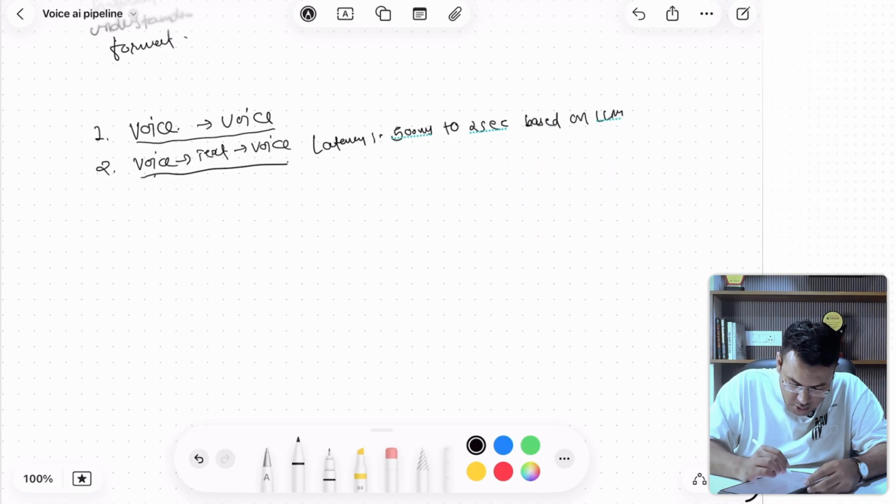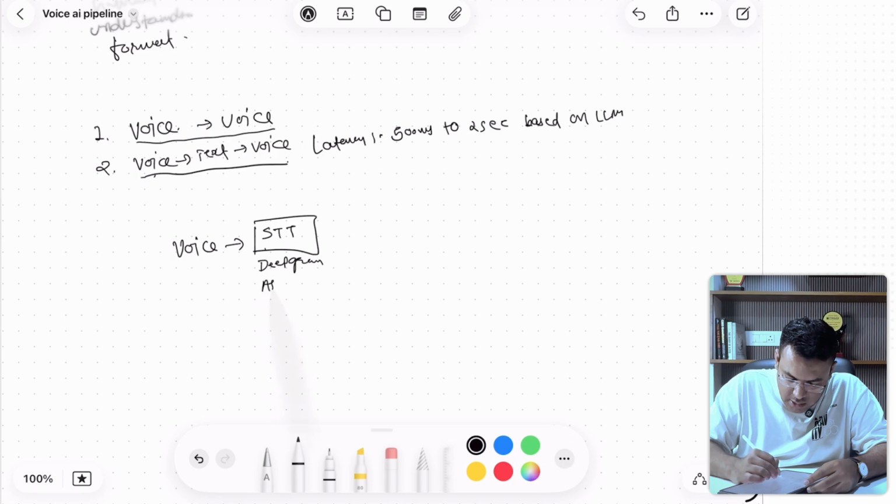Three different steps we can discuss. As a user, they speak voice. It goes to speech to text. We have a lot of options for speech to text. Let's say, in the diagram, it is AssemblyAI, like that. Then now we have a voice over here.